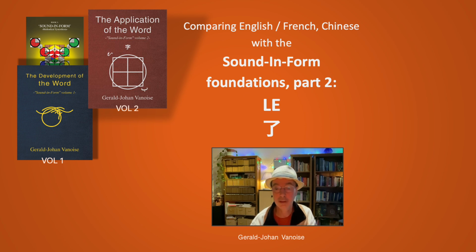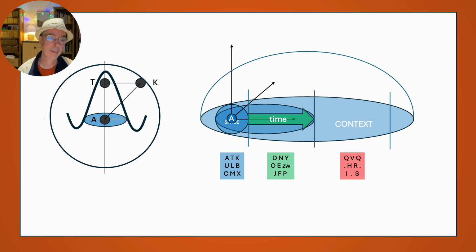The word also exists in French, for instance, as "le". And of course, I base my theory upon the estimation of how we see the world. We see the world from our vision of letters and letter combinations, from the idea that we want to see the physical relationships as quickly as possible in space, preferably, but also some references in time, and some references can only be understood via context.